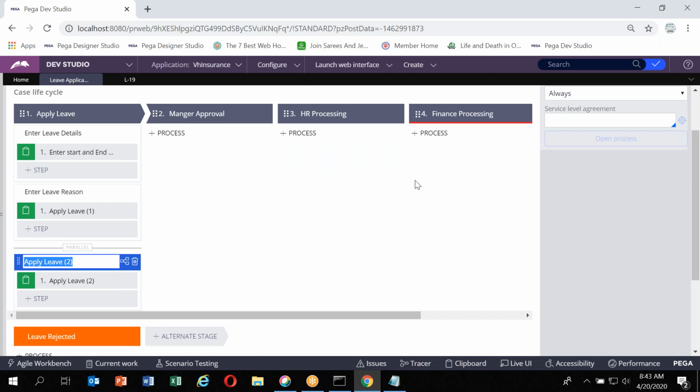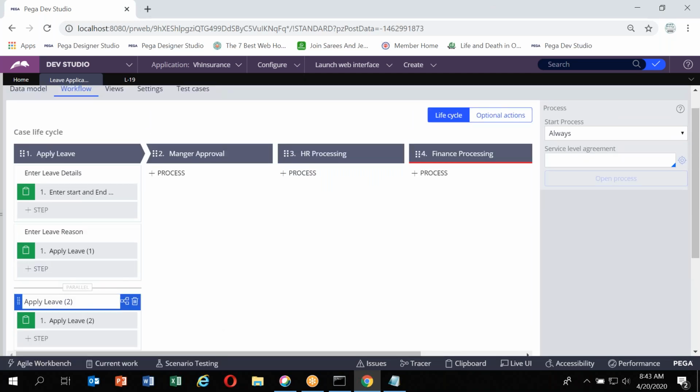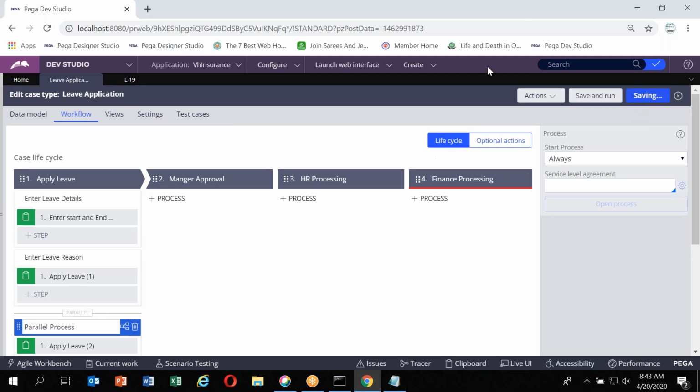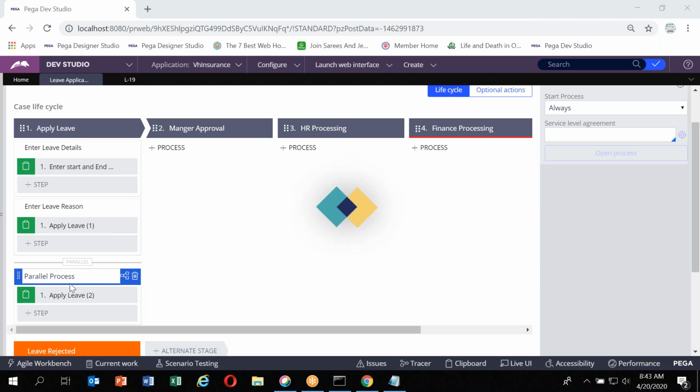Now the question is, what is a parallel process? When will this parallel process be invoked? By seeing this, can any one of you tell when this parallel process will be invoked? At the same time the first process gets triggered, the parallel process will also get triggered, right?